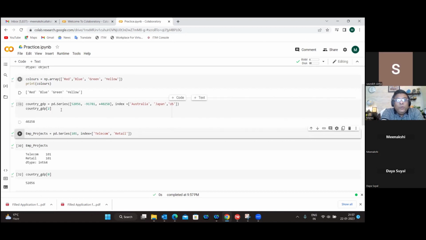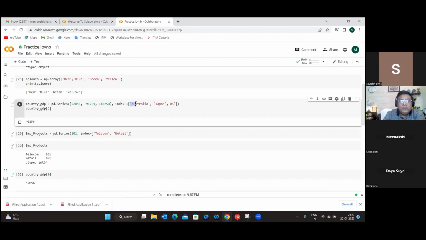See, this US you have written is the third country. If you see element wise, Australia is my first element, Japan is second element, US is my third element. So always when you give the value, it is n minus 1. Index always starts with 0, it is not starting with 1. So when we take the position of an element, always from the total number of elements you have to subtract one. Then only we'll be able to get this value.